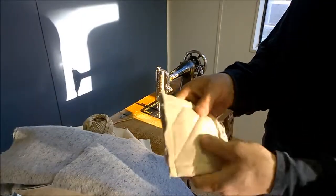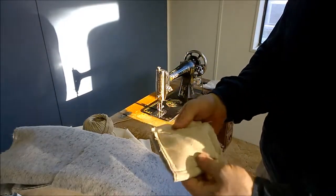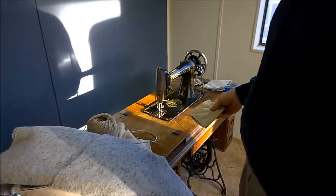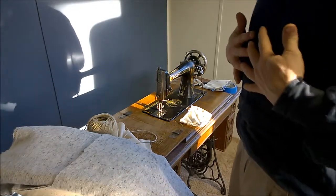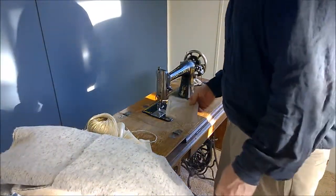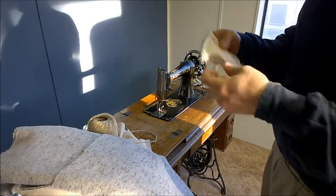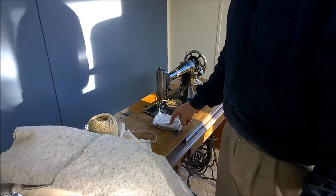I'm mainly testing to see if I can go with lighter fabrics than the things I've purchased or made before and have it still be sufficient. Another thing I was thinking about is that for the diamond quilted sections, the intersections of those diamonds could be holed and grommeted. I think that might reinforce that part of it and at the same time allow the fabric to breathe, so you're not getting all sweaty underneath as easily. The idea is something just as sufficient as what I can buy, but lighter, breathable, and inexpensive.